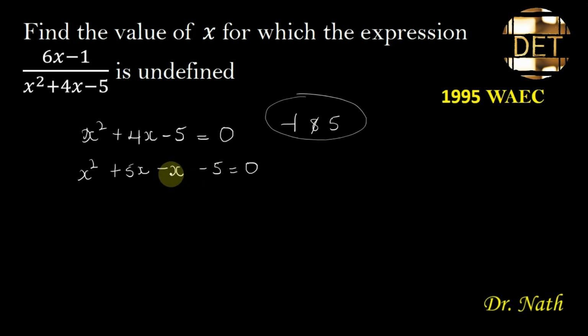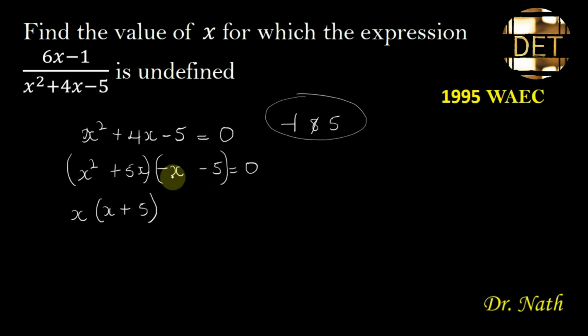So from here, I can group my expressions into two. I will group this expression, and also group this expression. After doing this, I will factorize again. If you look at this bracket, what is common? The common thing within this expression is x. If I bring x out, that will be x bracket, and what will remain is x plus 5. Bracket close. So x times x gives x squared, and x times 5 gives 5x. So these expressions are still the same.